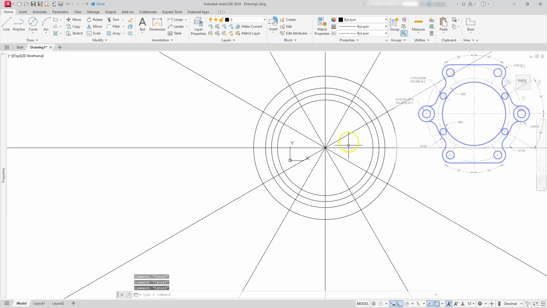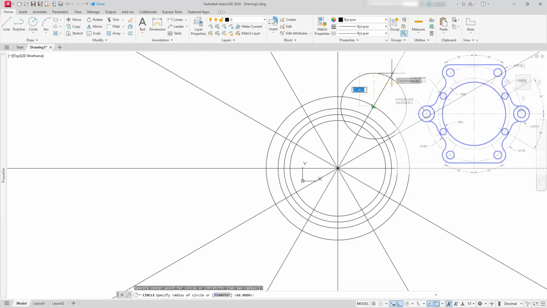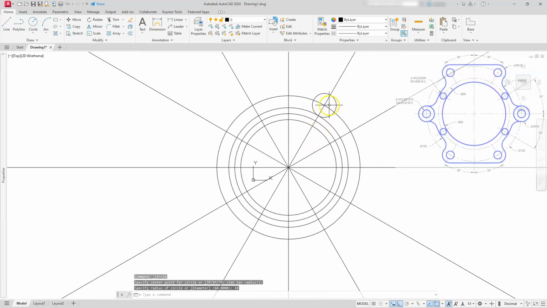Alright. So now we have a bunch of lines here representing different things. First thing I'm going to do is I'm going to go ahead and put a circle located right along here, and it has a radius of 10. So circle, center radius. Let's go ahead and click on this center and give it the radius, which is 10, right?